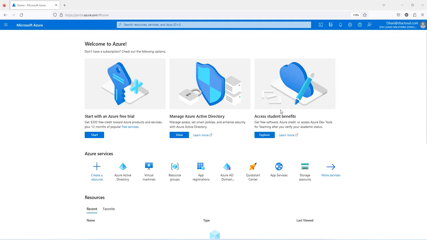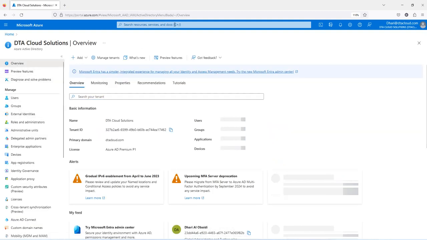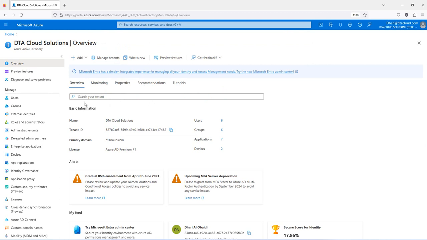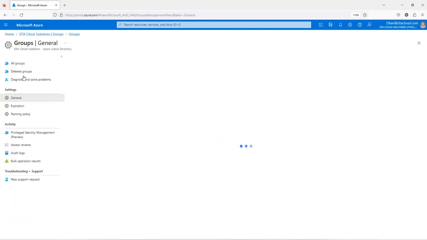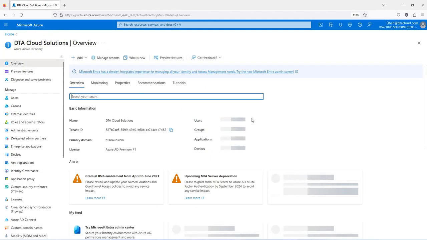By default, you have one Active Directory, and you can go to your Azure portal here, and you can see Azure Active Directory here. I have one here. And if you don't know how to go to the Active Directory, simply write Active Directory in the search here, and you can find your Active Directory here. You can see users, groups, and all users, of course, under your Active Directory here.